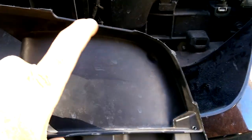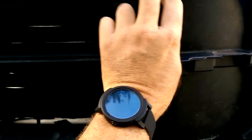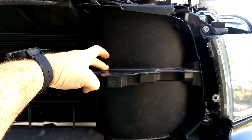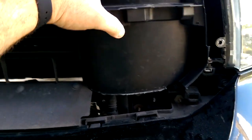But anyway, what I did was I cut all the clips off that hold it on the factory one. I held it with two screws like this side. And then, you can see it kind of matches up. You want to make sure this piece isn't touching the fins, because then the fins won't open and close. And it kind of gives it somewhat of a factory look. It's not the best looking right there, but when you put the grill on, you don't even notice. The rain will stay away from the electrical.